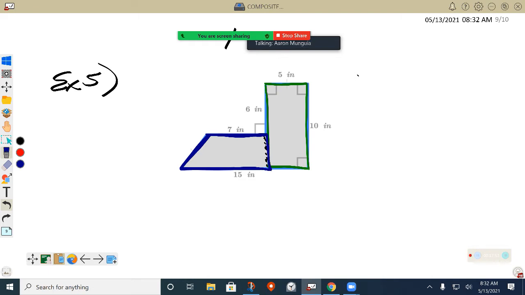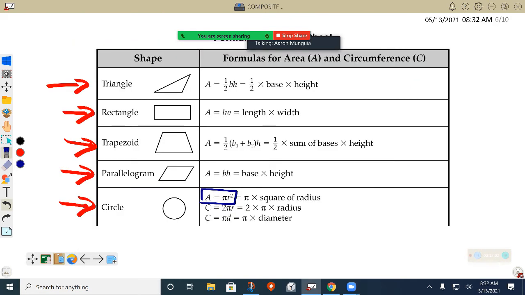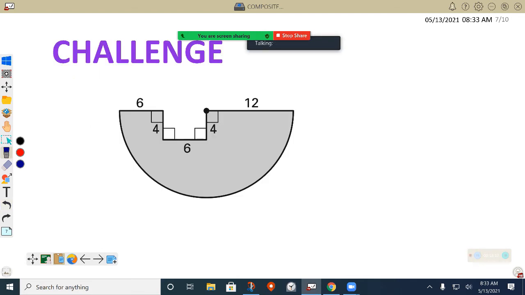Let's go trapezoid first. I'm looking at the area of a trapezoid formula from our formula table from last week, and it's the funkiest formula out of all the shapes, because you're dealing with two bases. B sub 1 is base 1 and B sub 2 means base 2. And the two bases are really just the two sides that are parallel. Watch.